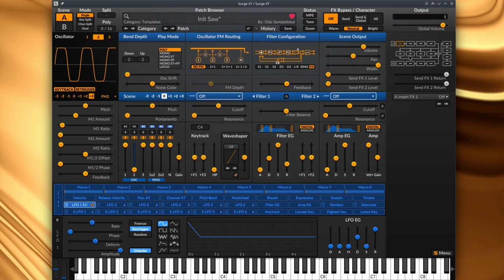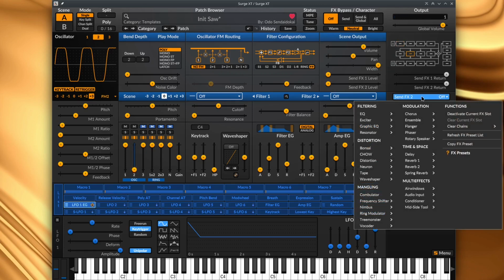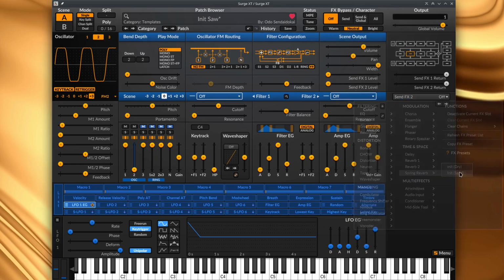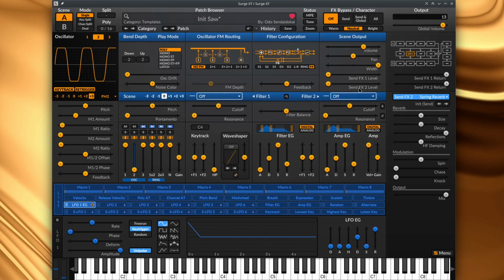Like this. Then again add reverb. Maybe try spring reverb, I haven't tried that. Try that. So like this.